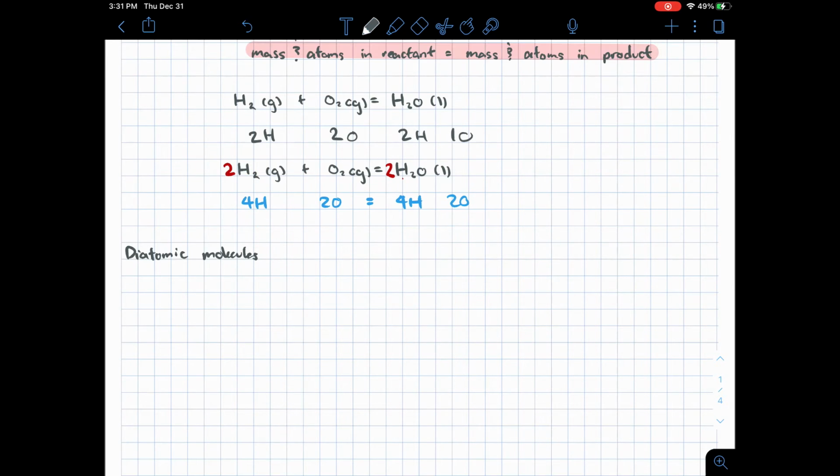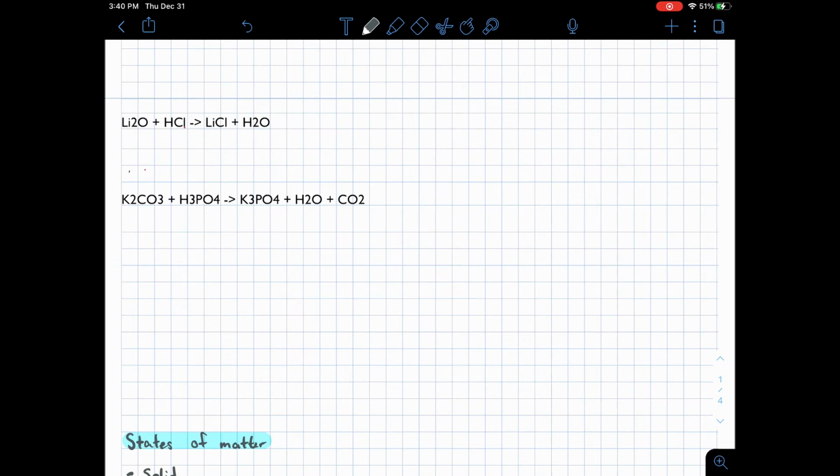By the way, if you're wondering why hydrogen and oxygen are written as H2 and O2 respectively, it is because they are diatomic molecules. These elements never appear in nature as a singular atom. There are 7 elements that are diatomic molecules. These are hydrogen, nitrogen, oxygen, fluorine, bromine, and iodine. Now, it's not always as simple as multiplying 2 to everything.